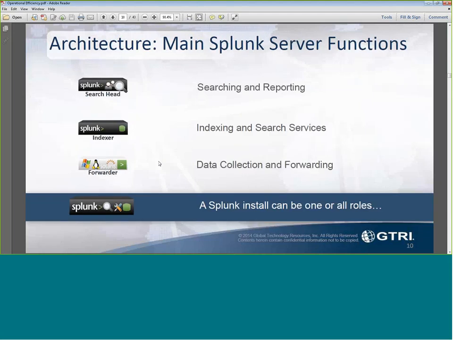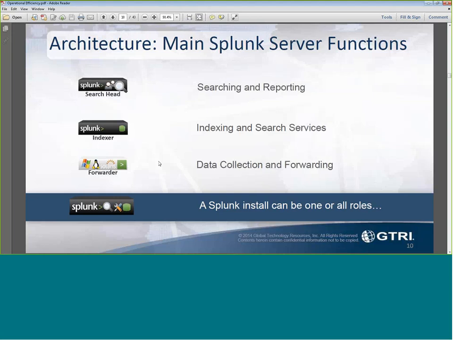So I'm going to start out and talk a little bit about the Splunk architecture, not a whole lot, but I'd like to at least let you have an understanding of all the pieces of Splunk and kind of how they're put together. It's kind of a Lego kit, so I want to let you know what you can build with it and what makes sense. It's always something different at various sites because, frankly, every site's network topology is different, and they're looking at a little different slice of data a lot of times.